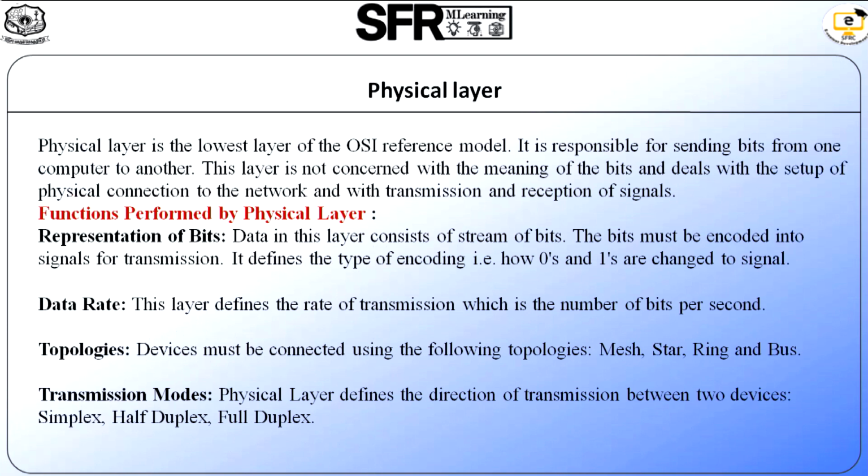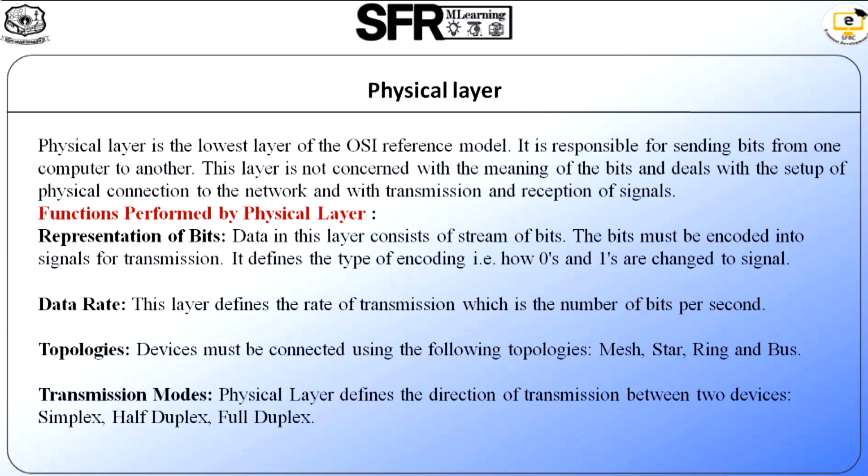And the bottom-most layer is the physical layer. The physical layer is very important. It deals fully with the physical medium like cable, wire and signals. Signals mean non-guided media, where information passes through the air as signals. And physical media include guided media. Guided media means fiber optic cables and coaxial cable, etc. Its functions are data rate, topologies, and transmission mode.